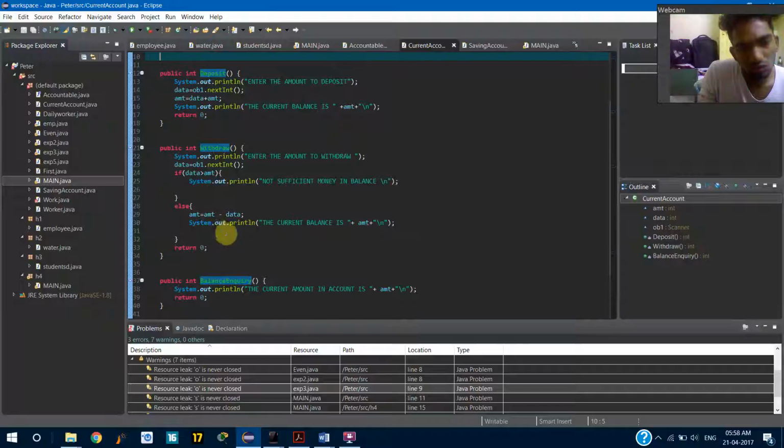So what happens is it deducts from the 500 whatever is put in to withdraw.